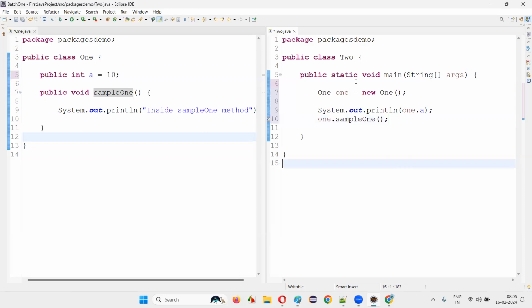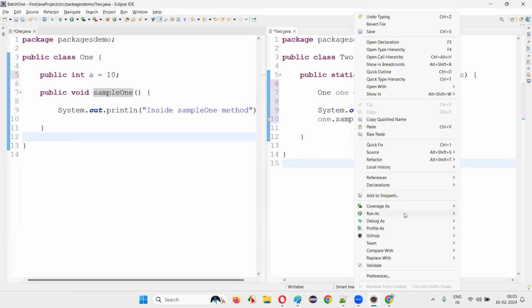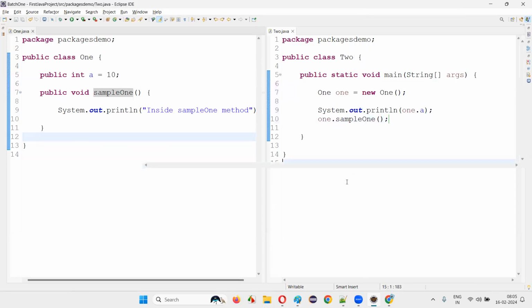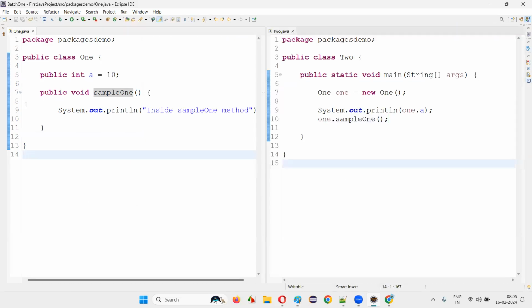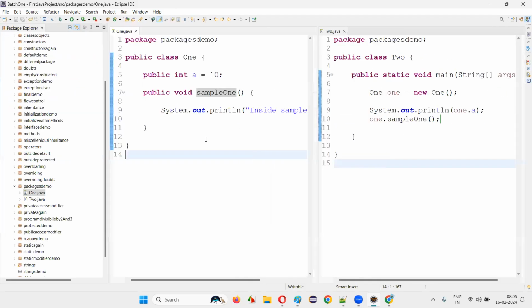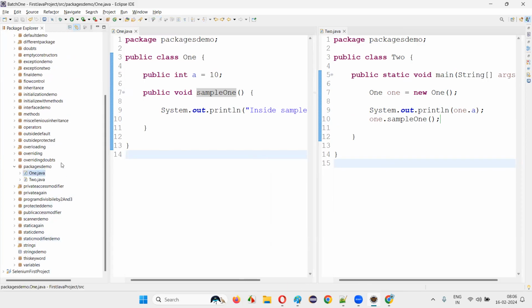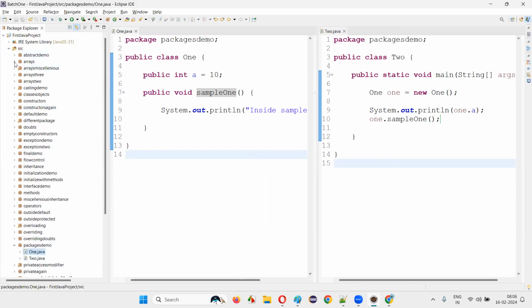You see, like this I can access. Right click, run as. Within the package it is like this. Okay, 10, inside sample one. That's good. All good. Now, let's say, let me go with another one.